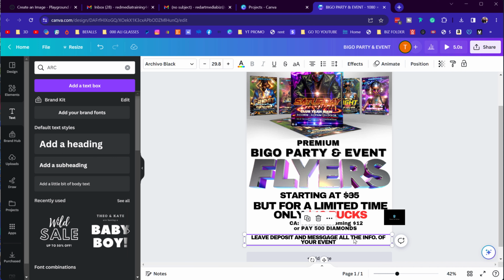Okay, I'm going to cut it here. All the info of the event. Okay. Leave deposit and message all the info of your event. Or for your event, I don't know. I might as well say information. Information for your event. Leave deposit and message all the information for your event. Let's center that.